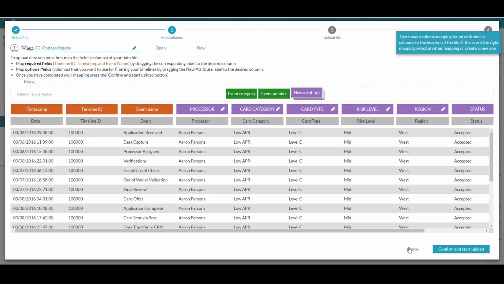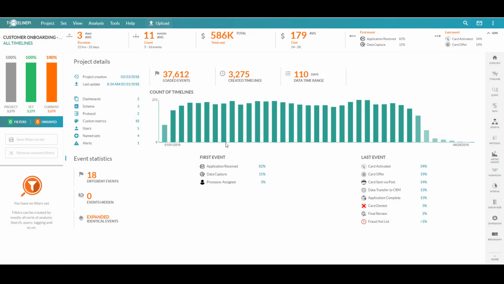Now, once we've got our data mapped, we can immediately load our data into the tool and begin to start analyzing and discovering some candidates for automation as a part of this process. Here in our overview page, good high-level statistics about the data set we've uploaded, along with metrics like average and range of duration of the process, the number of events that have gone into processing these applications on average, and a range of those as well.